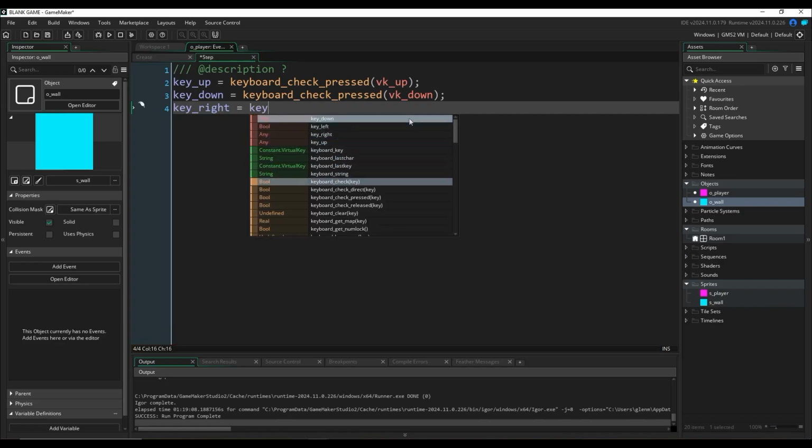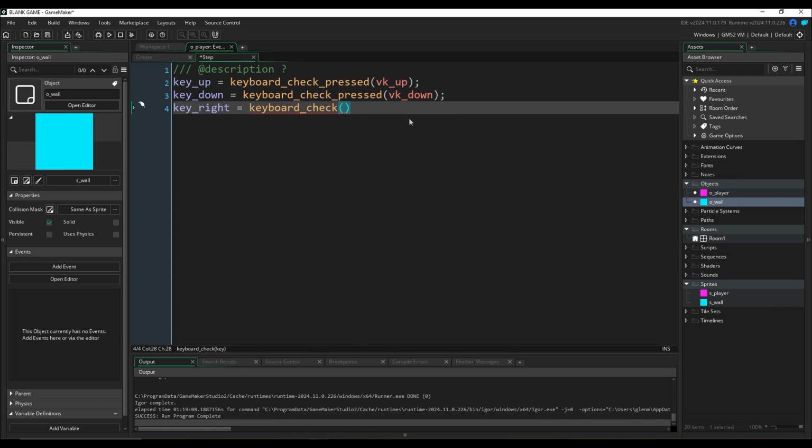And then for key right, I'm going to use keyboard check. That way, it will hold true the whole time you're holding the button. If you use keyboard check pressed, it would only be true for the moment that you press it. So every time that you press it, you would calculate movement and you would move, but you would only do that for one frame. When we're moving, we want it to be moving the entire time we're holding the button, which is why we use keyboard check instead.